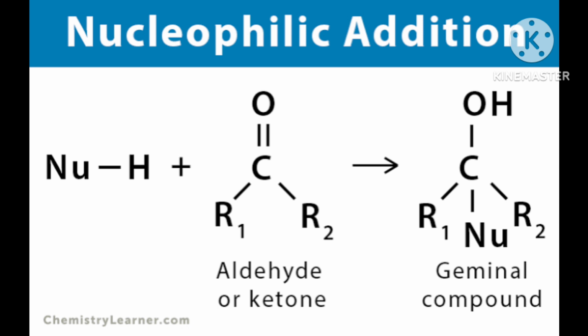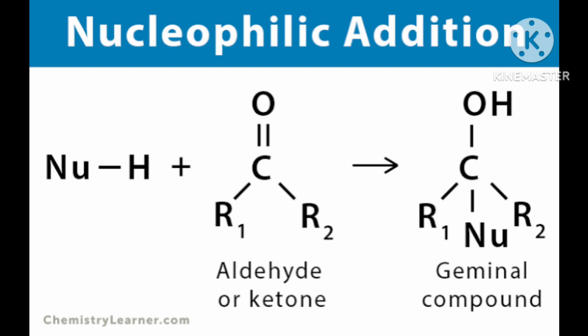A nucleophile attacks the electrophilic carbon atom of the polar carbonyl group from a direction approximately perpendicular to the plane of sp2 hybridized orbitals of carbonyl carbon. Here C and oxygen is double bond, so obviously that C will be sp2 hybridized. And here you should know that carbon and oxygen is double bond, the C=O group.